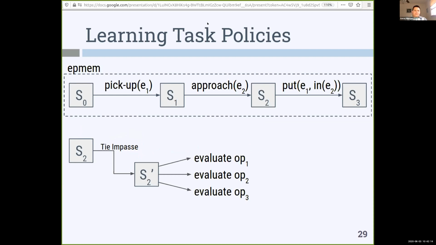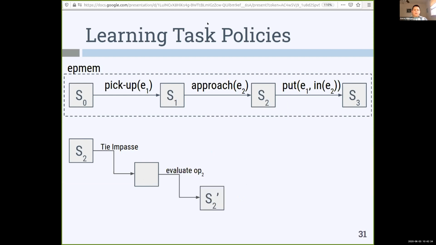Then we use the selection space to, normally, do a search to evaluate which of these should happen. But what we can do is break that tie by saying, I want to evaluate the operator that we actually did. In this case, we actually put the object into the garbage, so that's the thing I'm going to evaluate. In order to evaluate it, it creates a copy of the state and simulates applying that action, in this case, putting the object in the garbage. It has rules that say how that changes the state.